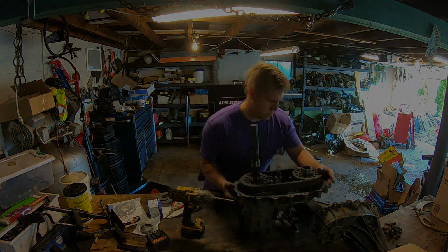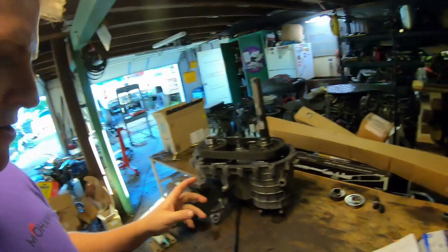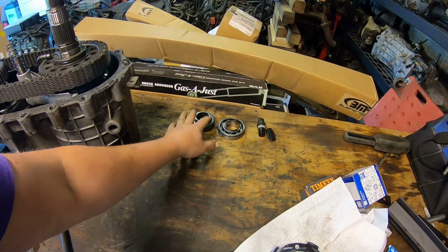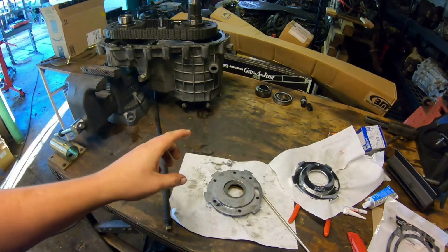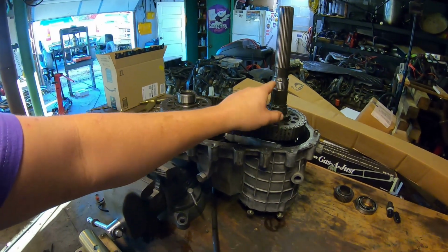All right, team, I got the case apart. I've got the pieces off that I need to get off. So the bearing, the tone ring for the speed sensor, and then the pump. Now they all spline onto the shaft here.